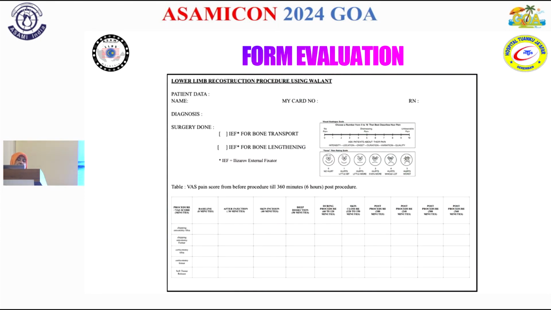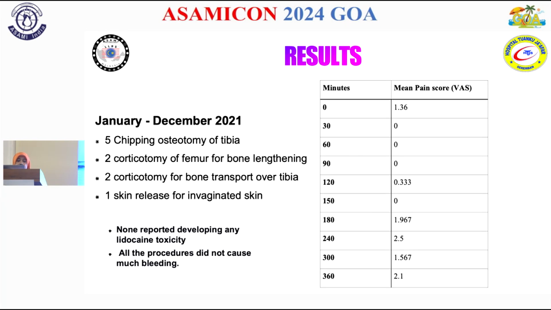We evaluated the pain score for each patient from before the procedure up to 6 hours after the procedure. During this COVID era, we managed to get 10 patients to go through this procedure under the Wallant technique. For most of the patients, up to 6 hours, the pain score was less than 3.